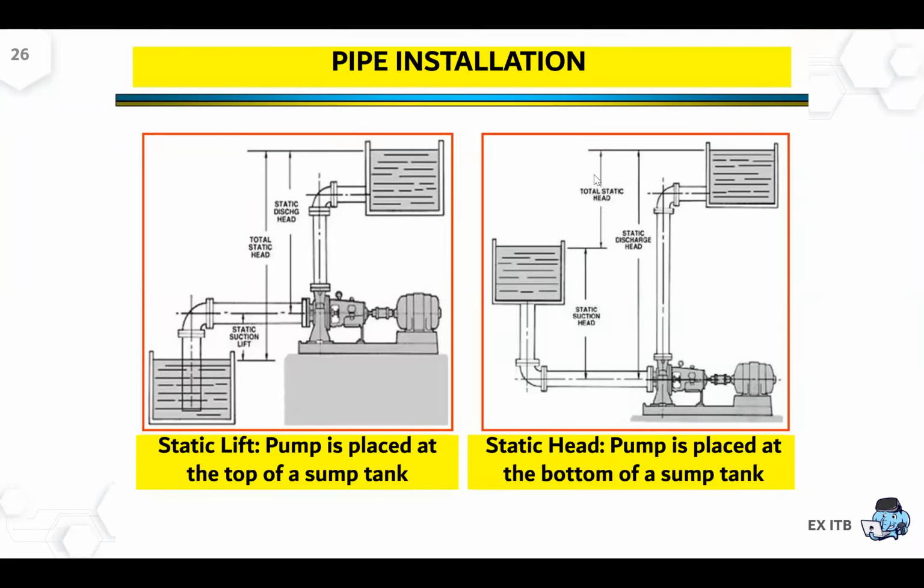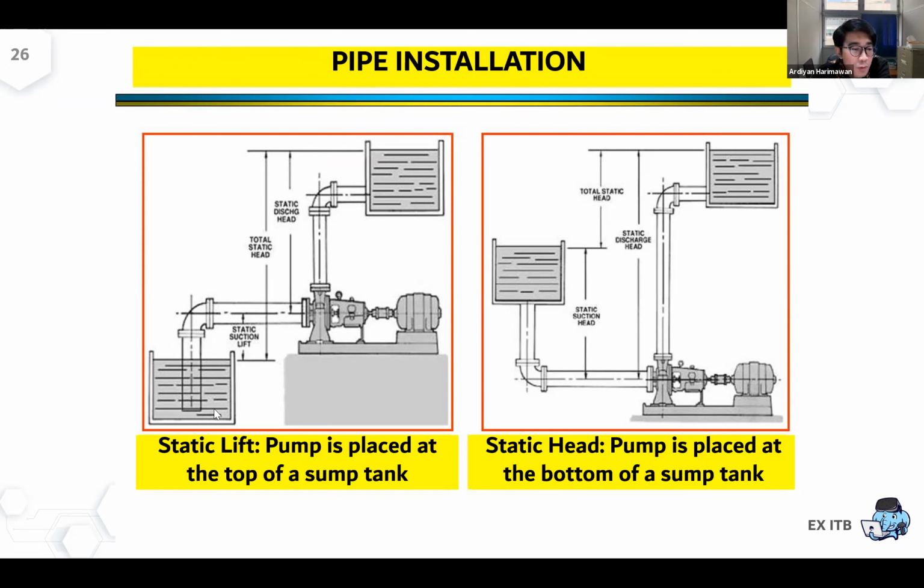Okay, mostly if you pay attention in your house, the well or the water reservoir will be under the ground, right? Whether it's in front or at the back or maybe at the bottom of your house, then you install the pump at the surface. Yeah, so we call it a static lift. The pump will suck the water from the well.